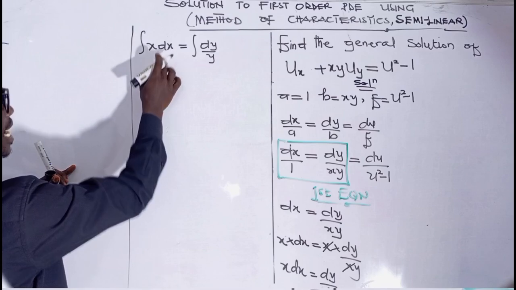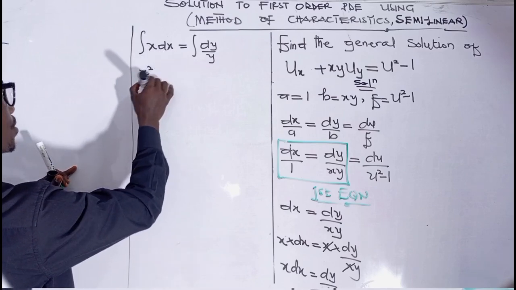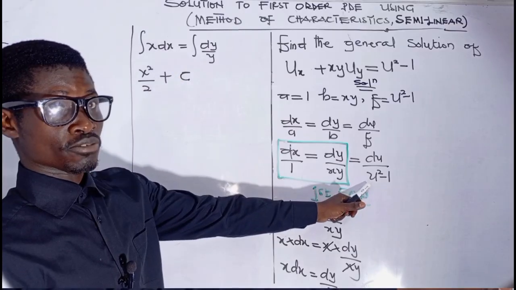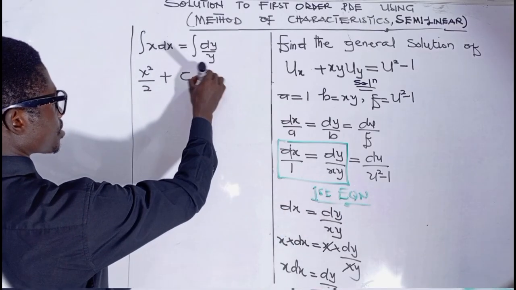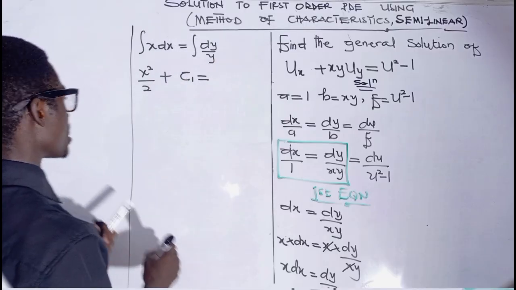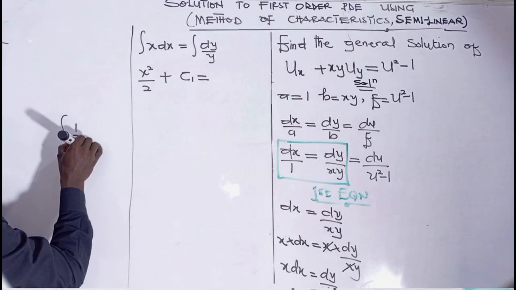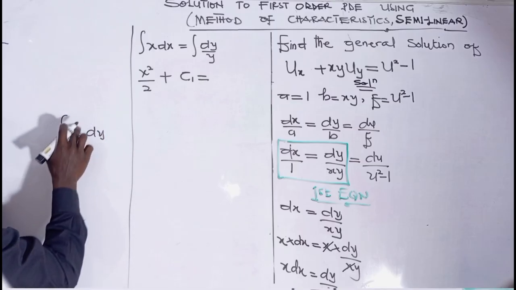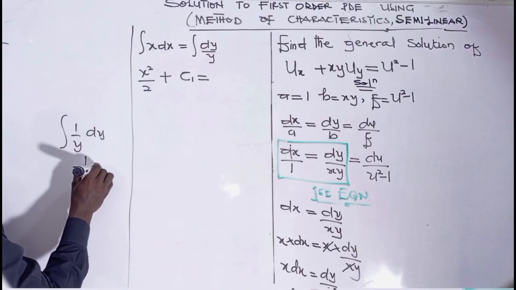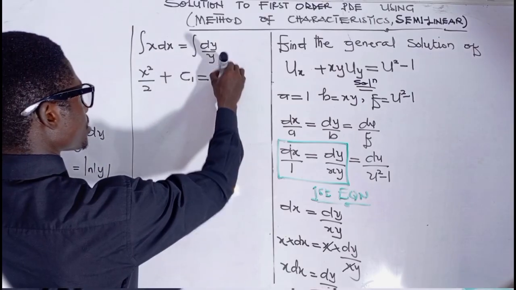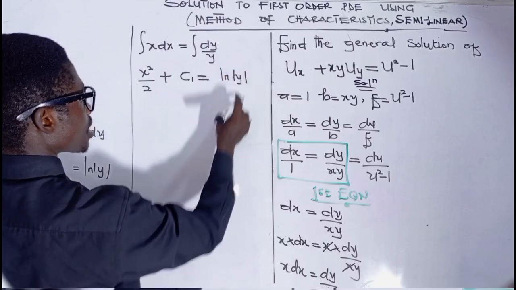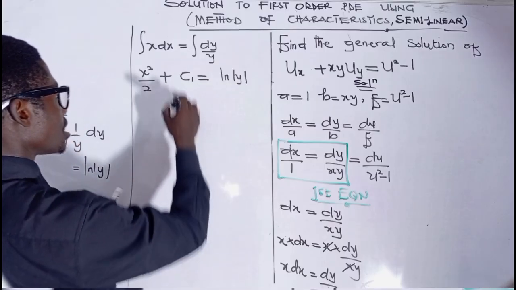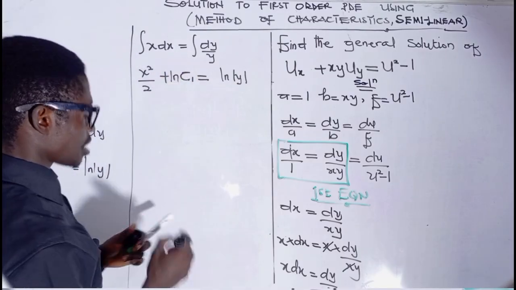Now when we integrate x dx, we are going to get x squared all over 2. Then we add our constant of integration. Since we are going to have two equations formed, let's call this C1. And then when we integrate dy over y, we can write this as the integral of 1 over y dy. When we differentiate y, we get 1. So we have a function and its derivative, and that gives us the log of that function. So we have log y. Since we are having log, let's take the log on the constant as well so that we can clear the log from the equation. So we have log of the constant, y.